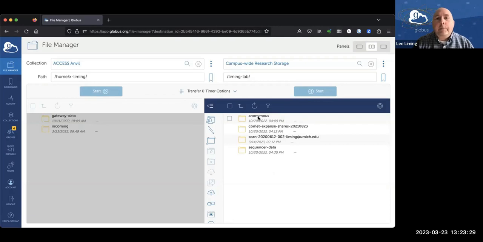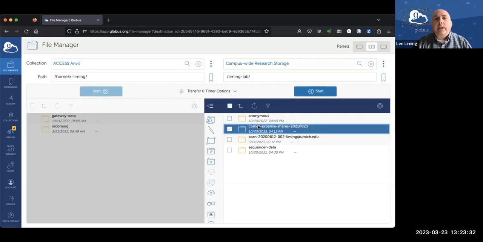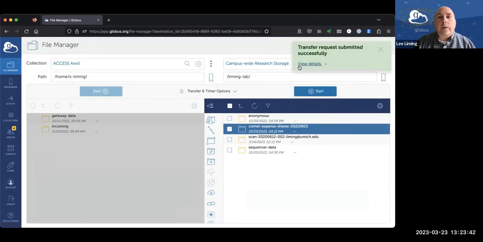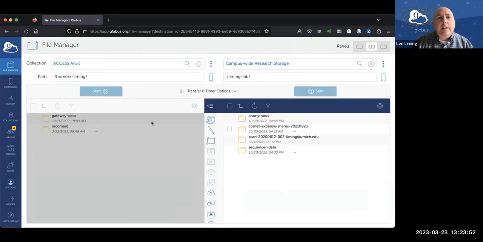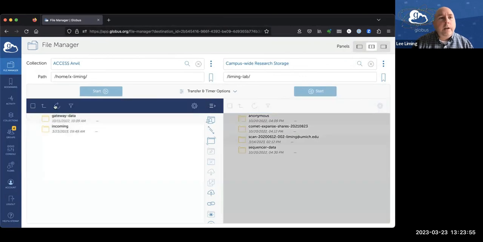And if I wanted to copy something, all I would have to do is select it. In this case, this is a whole directory. Yeah, I can copy that, sure. And press this little start button here, and that will start a transfer. So doing transfers between Globus Connect systems is that easy. I get a little notification here that says that it started successfully. There was very little data in this directory, so it's probably done already. If I just click the restart, yep, it's already there. So it transferred the data, and oh, actually it was an empty folder. So a bit of a cheat.